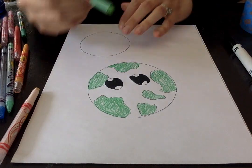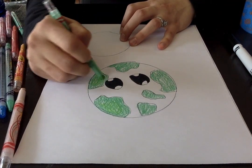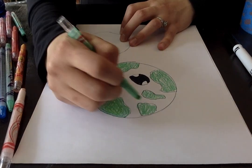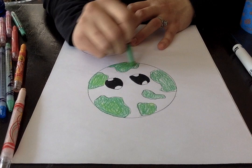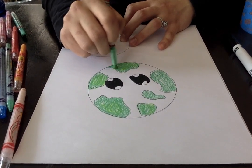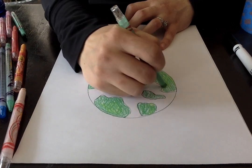Ooh, actually, I found another green I think would look good. Again, I love to layer in those greens. Choose more than one. It makes it way more interesting looking, I think. You can press down a little harder if you'd like to change up the value of your drawing.